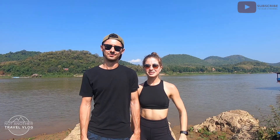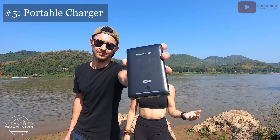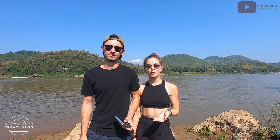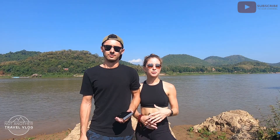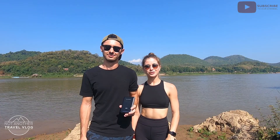Number five might be pretty obvious, but it is a quality portable charger. You can buy these from pretty much anywhere — mobile shops, Amazon, you name it. You definitely don't want to travel even any short-term without this, because you don't want to be stuck at an airport or in a random city where no one speaks English without your electronics. So this is a must-have for any sort of travel.